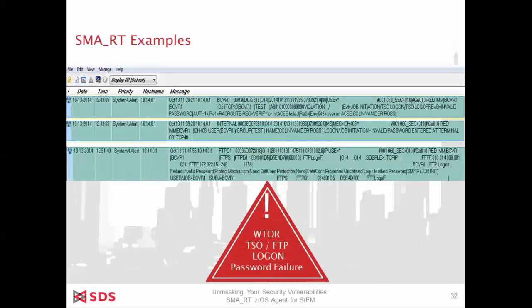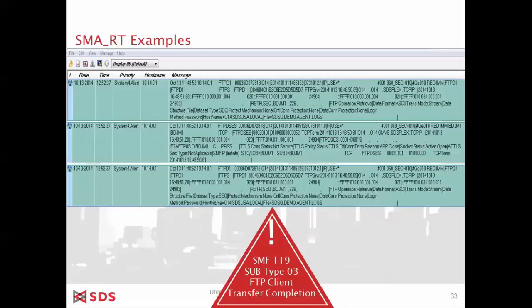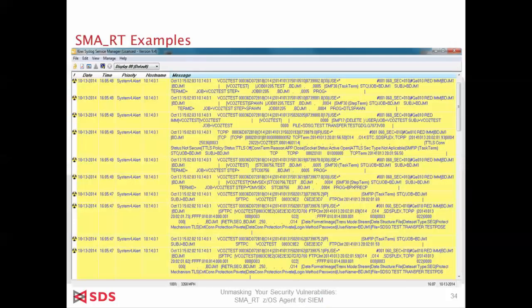And also the write to operator. So here's the TSO FTP logon password failure. Those may be ones that you want to monitor. So these are write to operator messages that you may want to monitor. Lastly, the SMF 119, as I told you, there's a wealth of information in those. Maybe when FTP starts and FTP completes, you want to be made aware of it. That is something that you can monitor. This is my syslog monitor I use just to give an example of the messages. I customized mine. Bear in mind, this is not a fully blown SIM enterprise manager. This is just a syslog monitor.